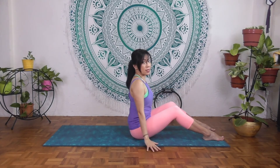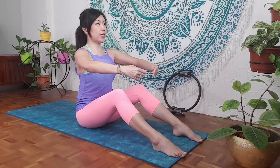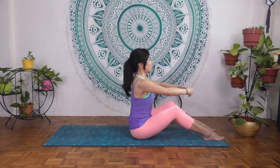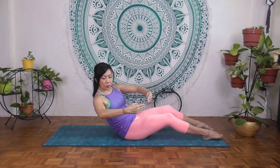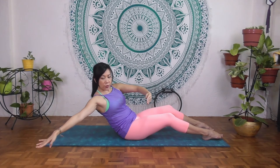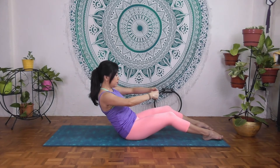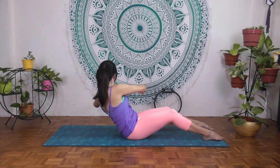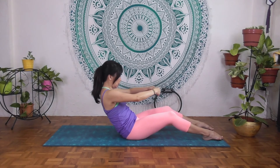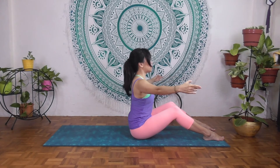Relax the arms — we're going to do a second time. This time, as we lean back, we're going to reach the lower hand down. Sitting tall — inhale. As we exhale, round the lower back, round the mid back, and slowly shift the weight back to the back of the sit bone. Exhale to your right, and if you can, the right hand reaches almost touching the floor. Come back, inhale, and exhale — exhale to the left, maybe the left hand reaches out. Inhale here, exhale, inhale, exhale, coming back. Inhale, and exhale, relax the arms.